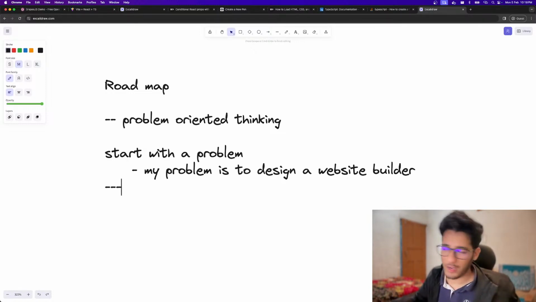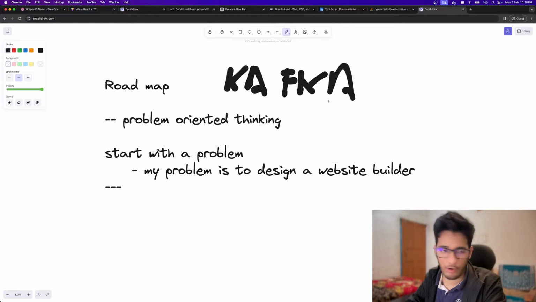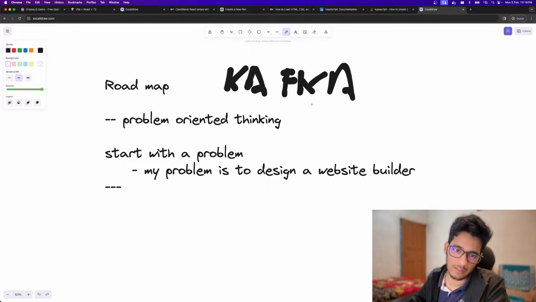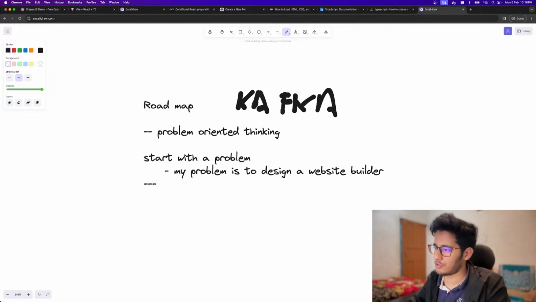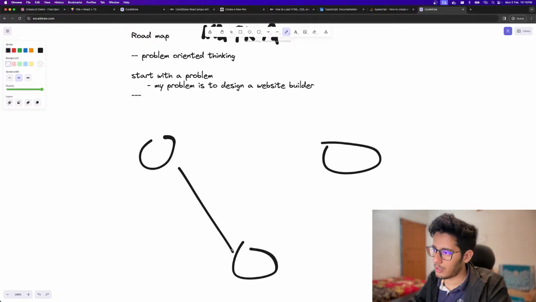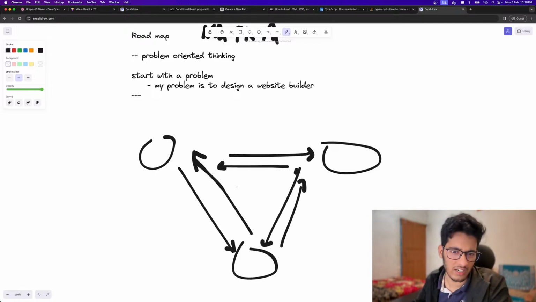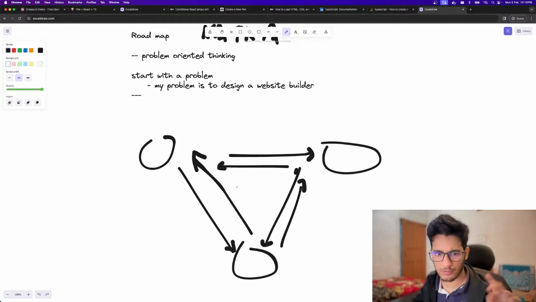For example, there's a technology called Kafka. A lot of you may or may not know it. It's an event streaming service. It is basically used when you have multiple microservices, for transmitting messages between them, mostly for state synchronization, so that you have the same state across various microservices.